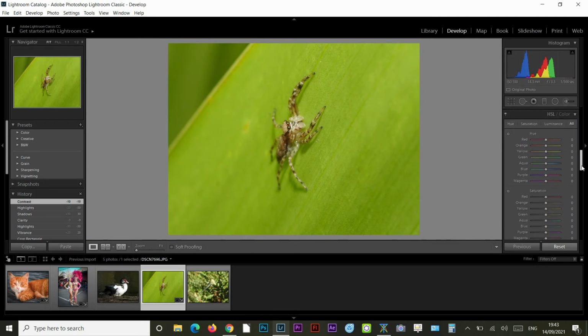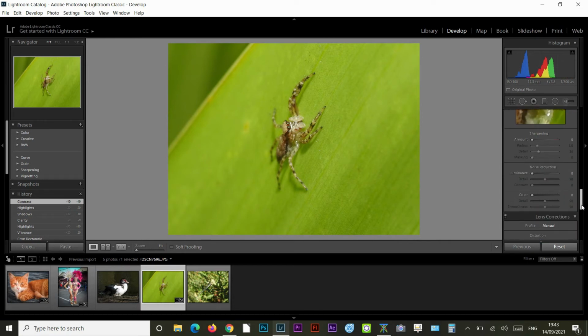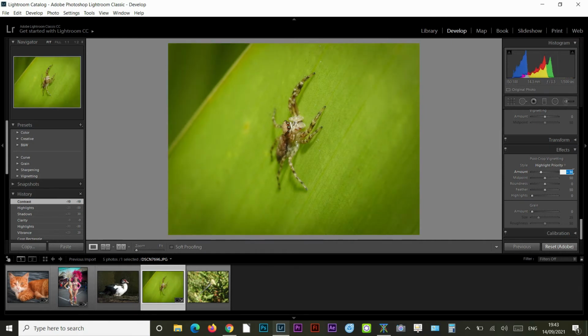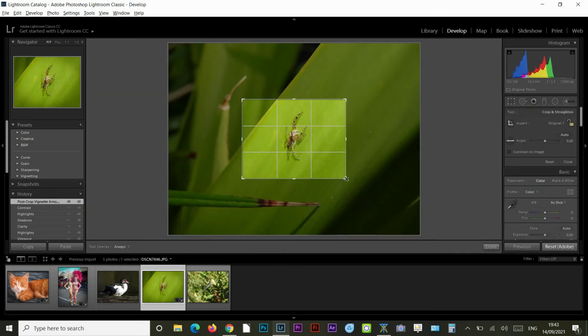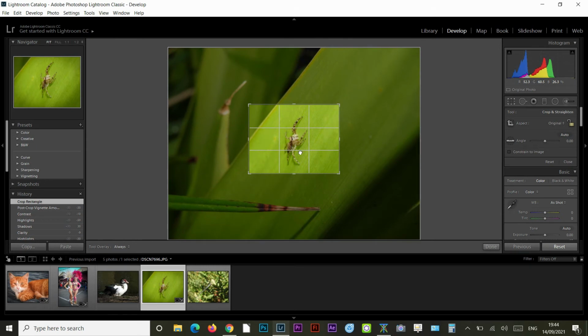I will not reduce the noise on this one, as I don't want to lose any detail. And I create the vignetting. I can crop a little bit more, and the center, like this.